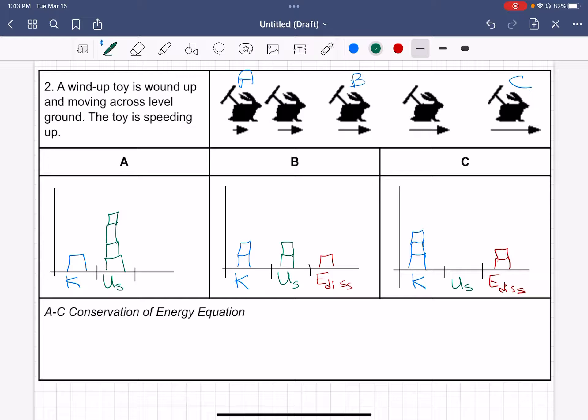Now that leaves me to think about my US. With the way I drew this, I already have five blocks of energy, three kinetic and two edis. And so that means with the way I drew it, there must not be any US left. I'm doing an X to show that I've thought about that and decided that I'm going to treat it as if that spring is completely unwound at C.